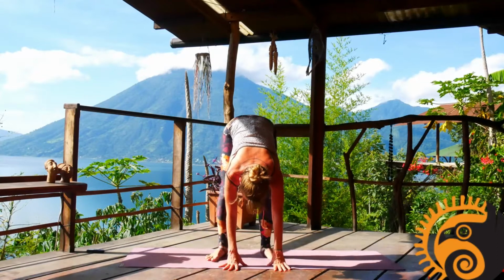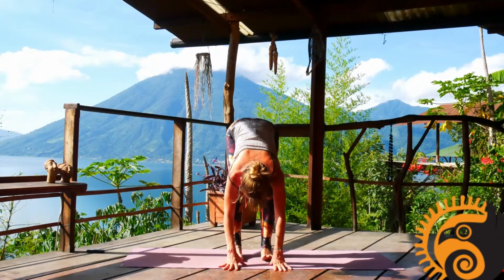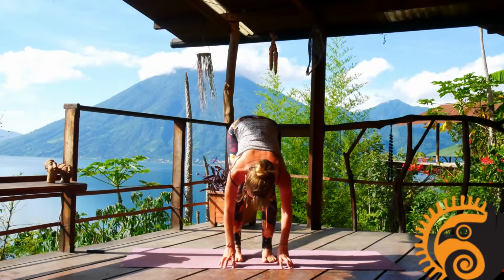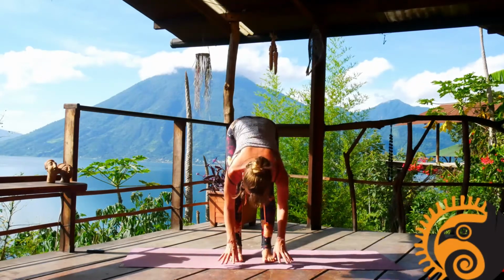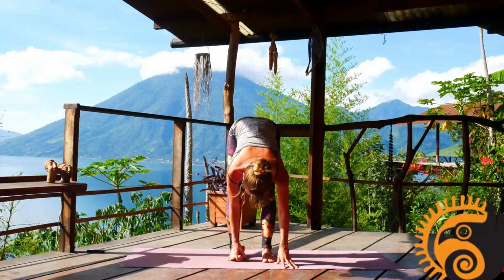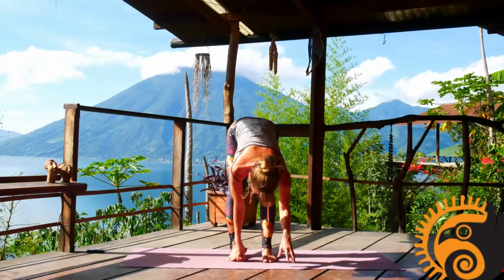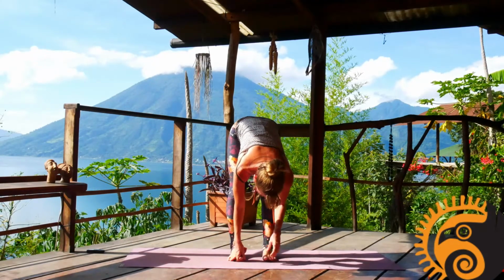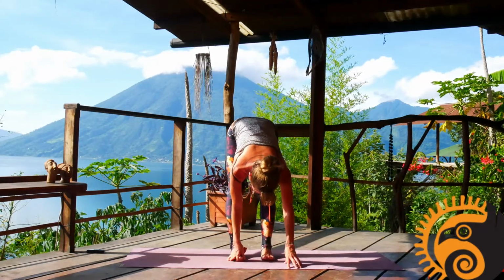Beautiful. Now keep your feet hip width apart. Keep something underneath your hands if your hands are not on the floor. Grab the right big toe with the first 2 fingers. Left hand on the floor. If you want a little extra challenge, grab the left big toe with the first 2 fingers. Okay, I keep my hands on the floor right now.